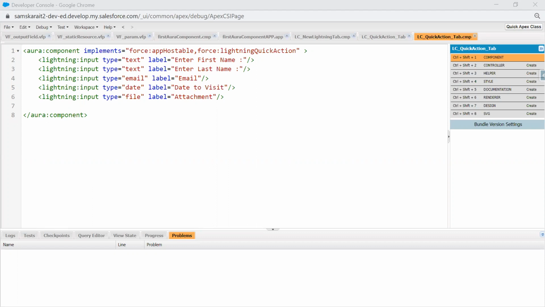Is there any problem with the app hostable? I don't think so. But let's try it. Let me remove that, though it should not be any problem. Okay, let's save.